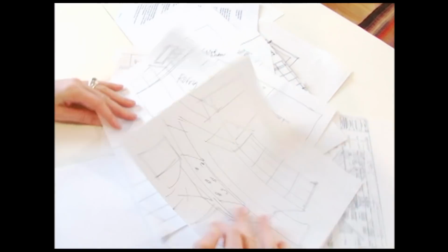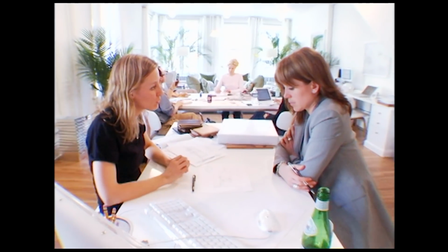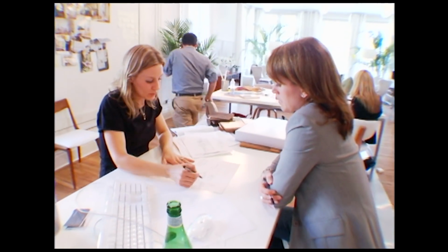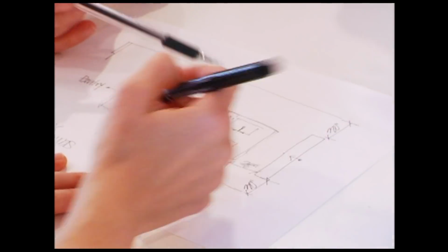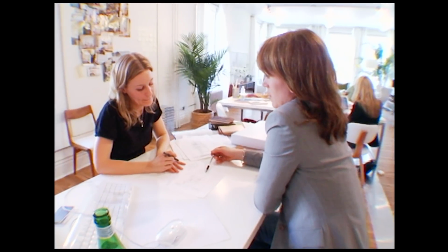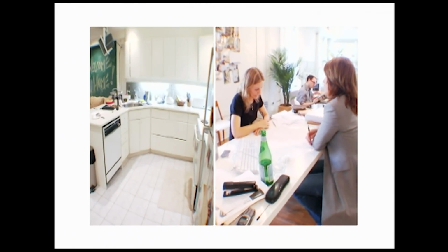I'm thinking of doing two little islands in between. And I don't know how to, kind of have pods. Yeah, so you can still do this. What happens to the sight line and all the light coming through from the back if the refrigerator is in the middle of the room? Here's the key. Let's do a calculation of what their counter space is now and what we're giving them. I think we have to give them more counter space, more prep space, and better flow.